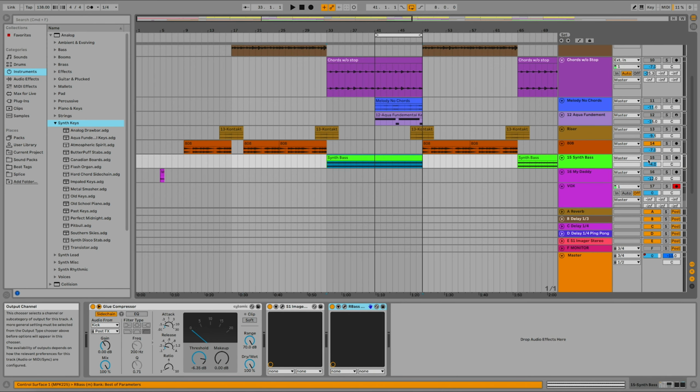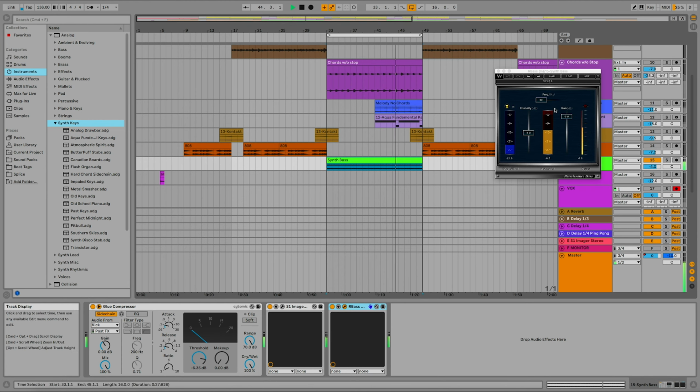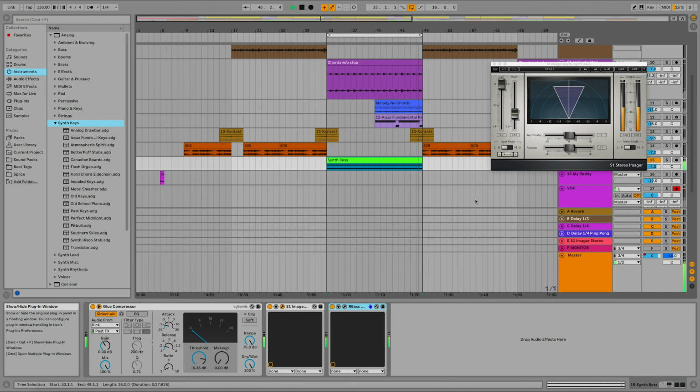The next sound is the synth. So it was real wide at first, so I actually used the R Bass mono to get it more mono than stereo. You can actually use the S1 Imager if you have Waves and squeeze it in instead of it being like this. Well, you can't hear it because I have the R Bass on, but without the R Bass, it doesn't sound bad. I just don't like it with all the instruments. By itself is fine.